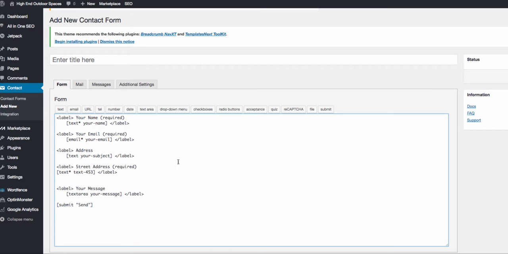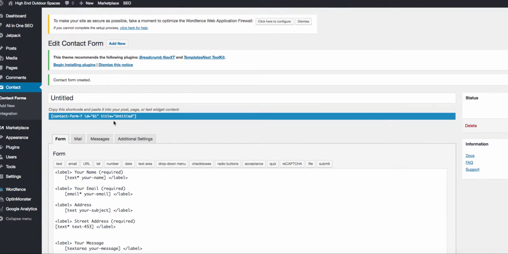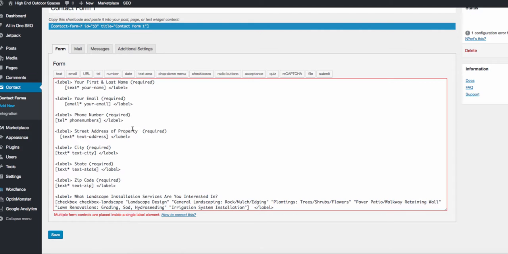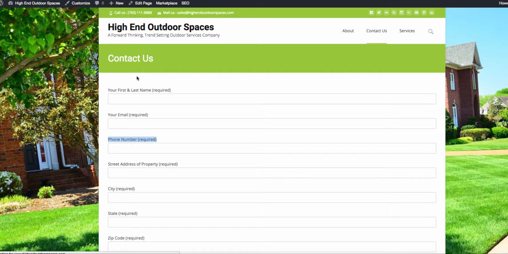So then we come over here and click Save. And if we were editing this page, let's just say I took out "Street address of property" and I just click Save. Now that it's saved, that text is gone, but we have this text box here and somebody can input information right there.